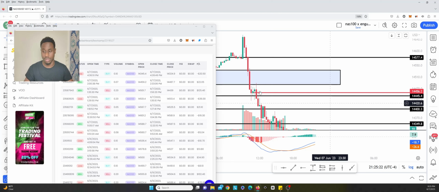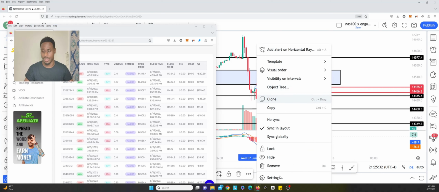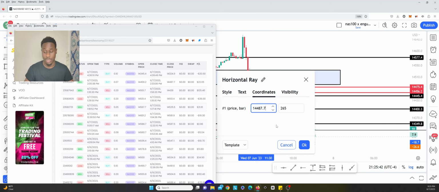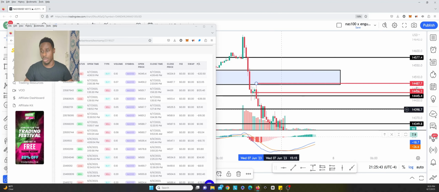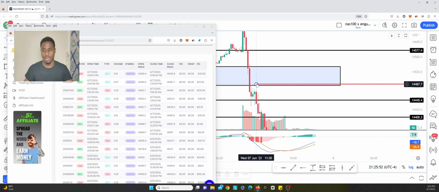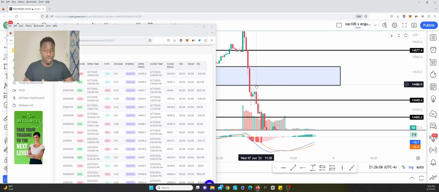So at this point, I'm like, okay, let me exit this position. That's enough. I'm not trying to let it run. Let me just exit at 14,487.7. And you'll see how it was actually in the zone, right? Auto zone. Right, so I entered here to the buy side, close it out here because I could see it tap into my zone, and then I'm seeing that it's reacting below the zone, so it's like forming a trend, or I don't know what to call it, but it's like forming a base below the zone for it to kind of further head lower. I didn't see that well during the day, but it's more clear now.